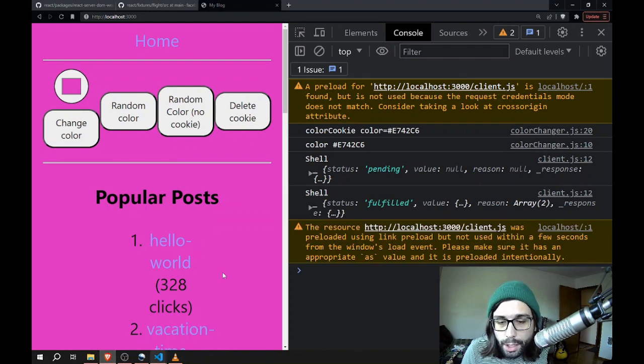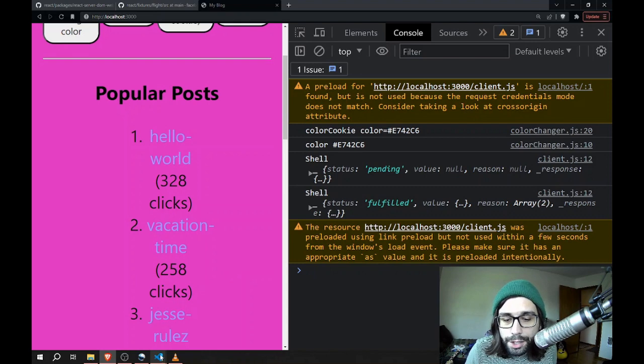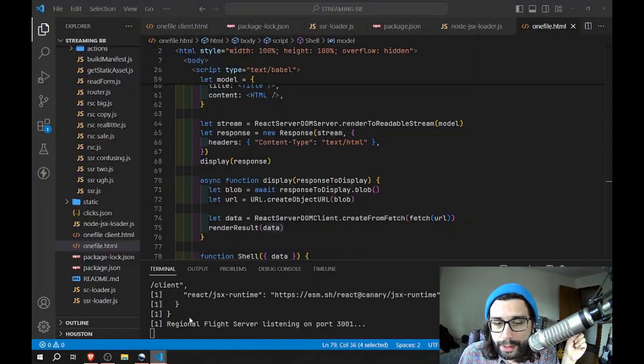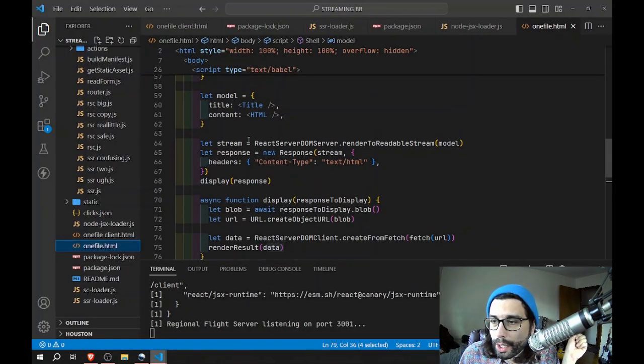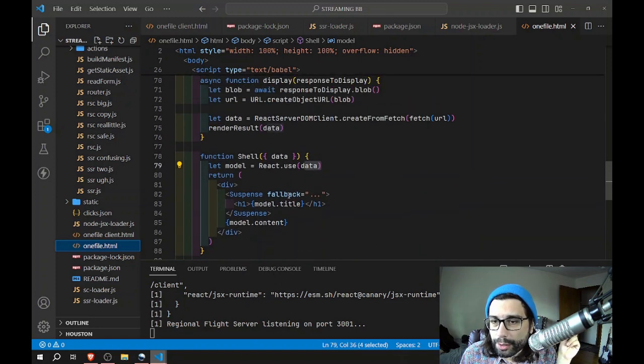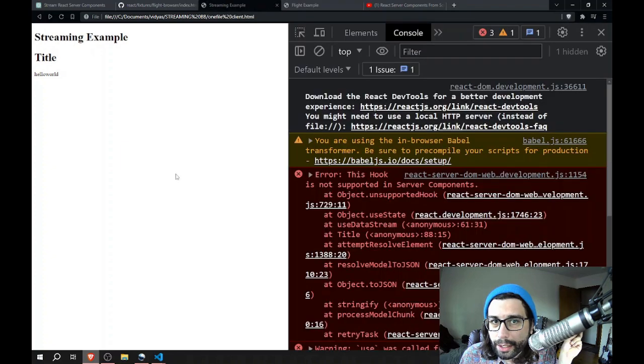And so let's go into one little thing about streaming really quickly before we finish up and go into client components. Okay, so I feel like the one file example here is going to be the best way for me to explain what I mean here. So on here, we have this model that we create on the server, and we stream it into the client, and then down here we use the use hook to stream that in, and we can see here that we just leave a loading state for a second and it loads in.